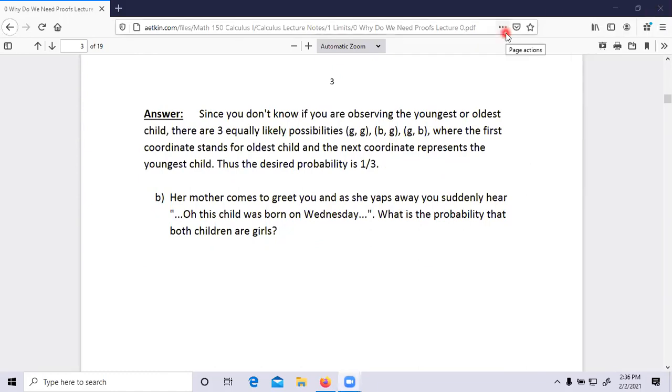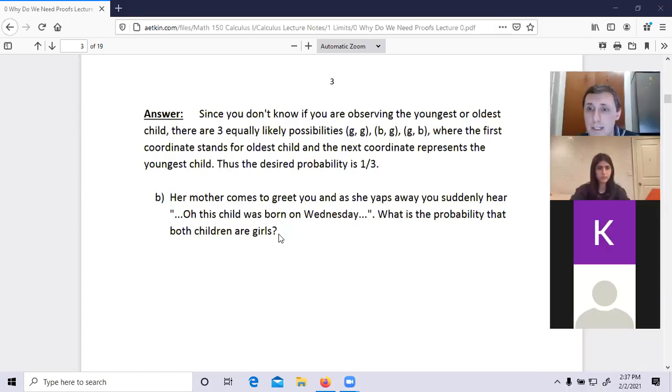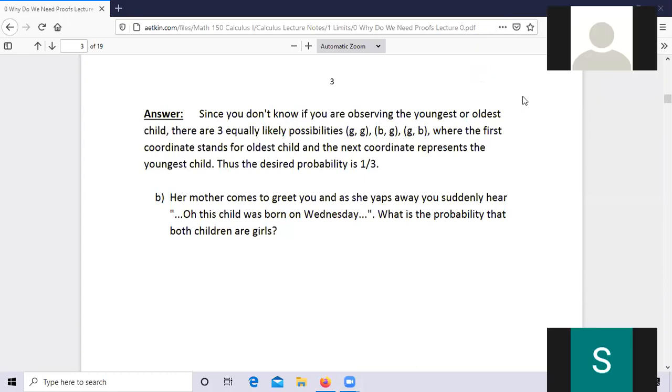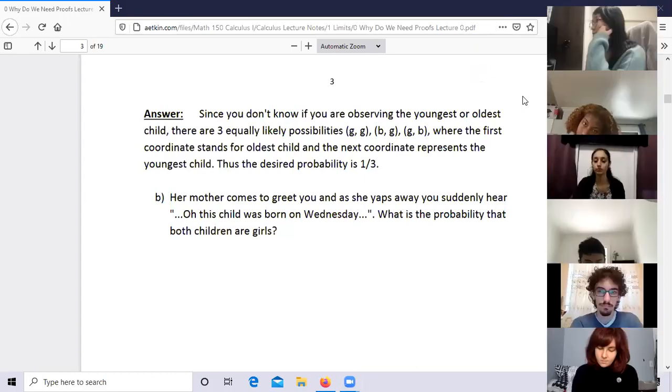Okay, Joseph says 1/3. Go on, guys. Gian says 1/3. Somebody said, so this child that you're observing was born on Wednesday, but not on this Wednesday. I should have been more precise. On a Wednesday, right? It's a Wednesday child. Maybe for whichever reason that came to be interesting. Maybe the mother is superstitious and thinks that there is something special about children born on a Wednesday. It's like middle of the week. In German, you call it Mittwoch, middle of the week, right?